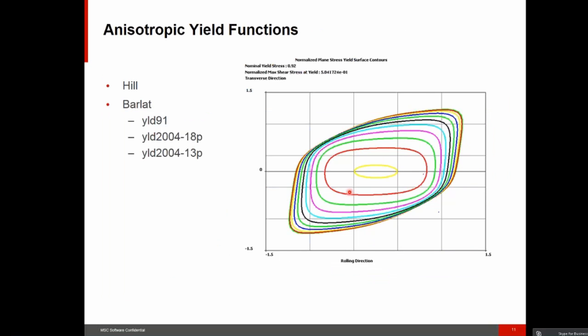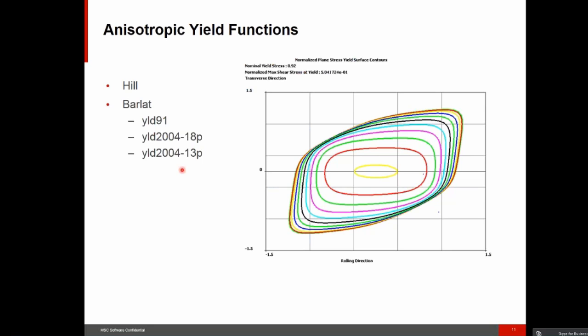We've also introduced some capability for dealing with anisotropic plasticity. This is generally for materials that have been rolled, whether it's steel or aluminum. We've had some of these models. The Hill model's been around for a long time. The original Barlat is a newer model, and then we added some additional models a few years ago. But it was very difficult to go from your experimental data to the coefficients.